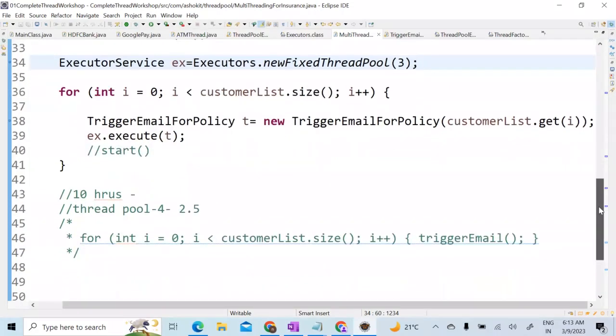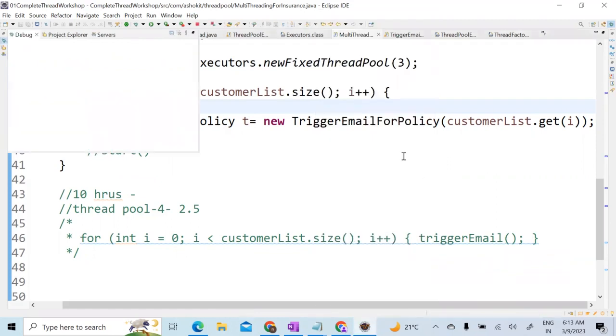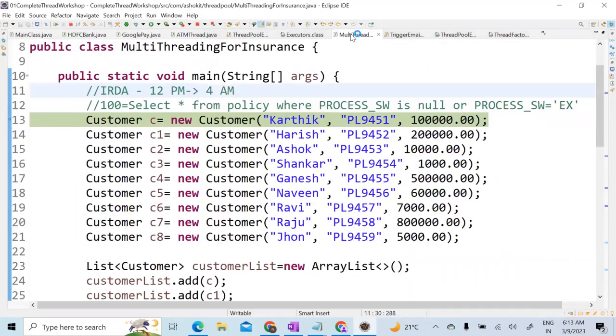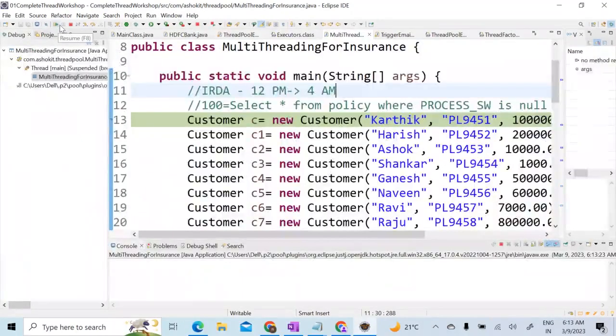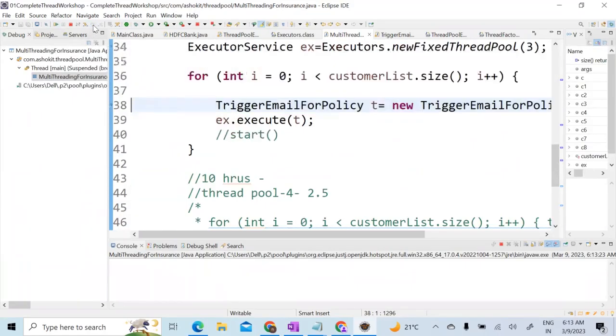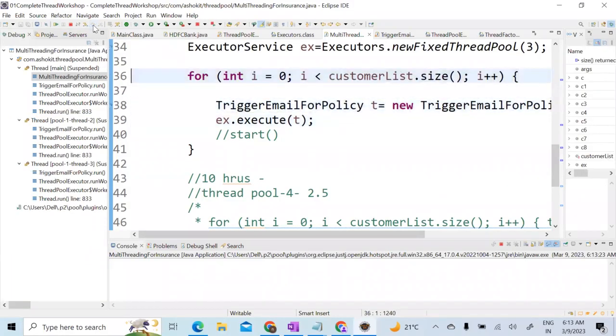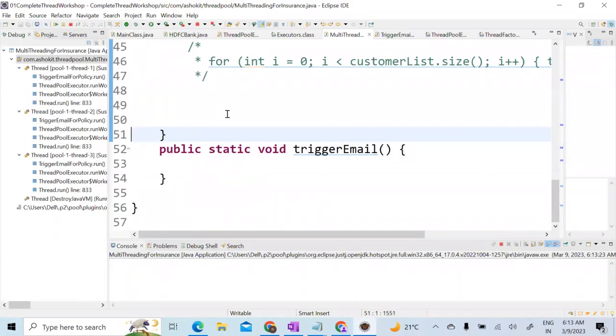Right. Now let me debug this program and tell you whether the thread is becoming dead or not. If I show you that the thread is alive, can I say the internal logic will make sense, right? Now let me show you guys. Let me click F8. See, the threads are... So here, can I say the main method is completed? Yes. Now all these thread pools are executing.